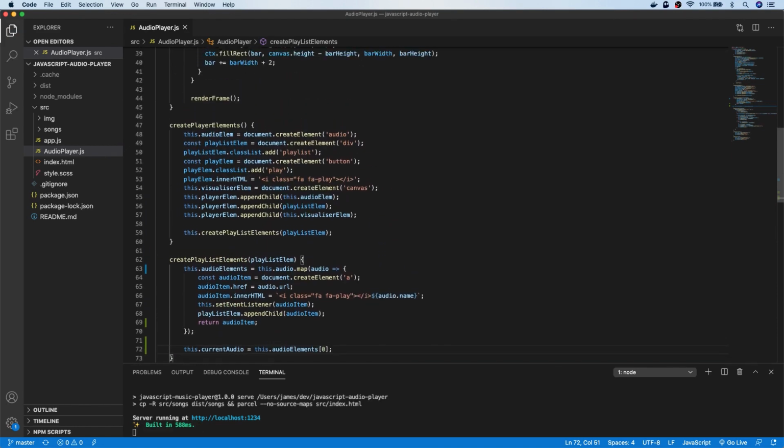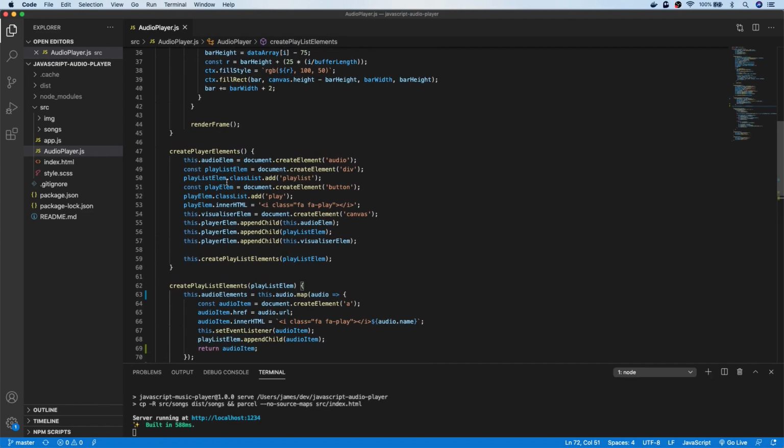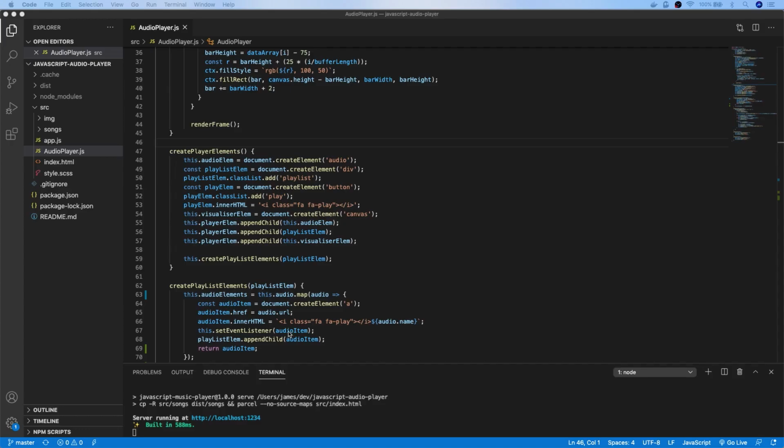And we had a method in the original class called createPlayerElements, and we're going to create a few new elements in there to hold our progress bar. But we have a bit of a problem because the code that we've got here, this whole container element for the audio player, was a flexbox, and obviously it's going left to right. And if we want to put something below it, we'll need an overall containing element so we can put an element underneath it. So we'll go and create that containing element within our createPlayers method now.